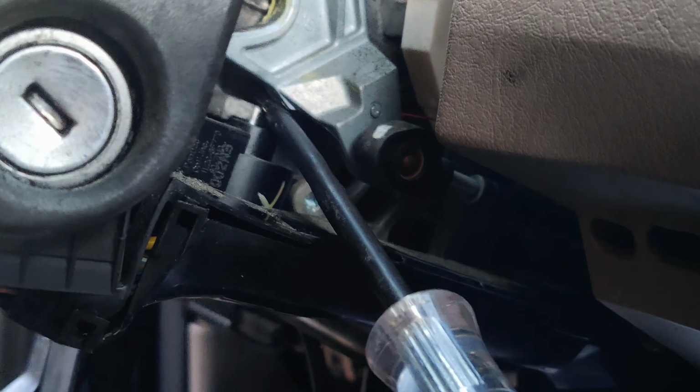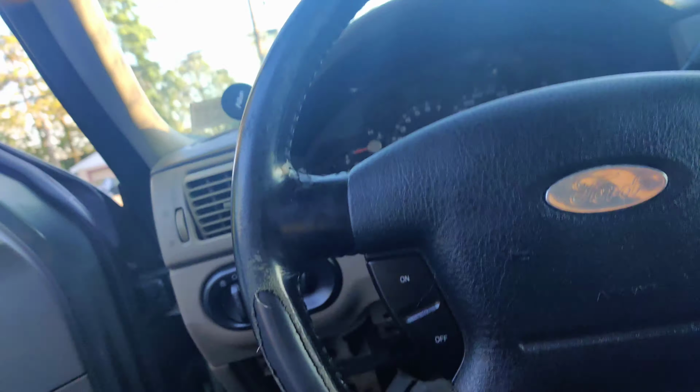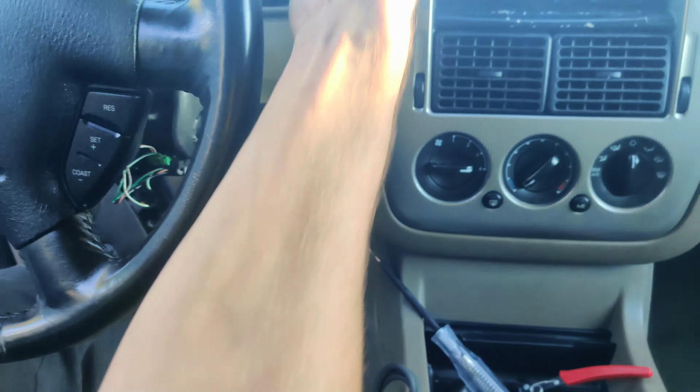Let's pull this out. Oh, look at that, guys. Now, here's the real question. Is this even going to work when I press the brake? It does work. It doesn't move, press the brake. Look at that. No movement. Press the brake. Oh, this is awesome, guys. It's working flawlessly. I just can't believe that I happened to say somebody might have engineered a problem in here. Now look at that.